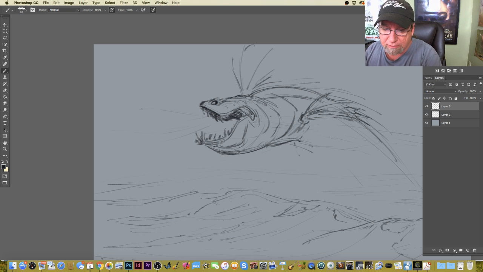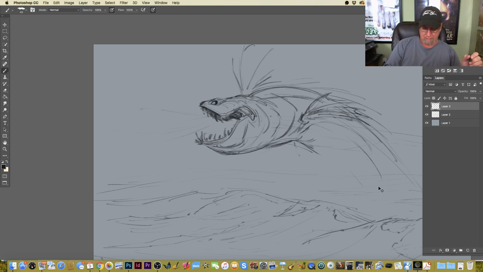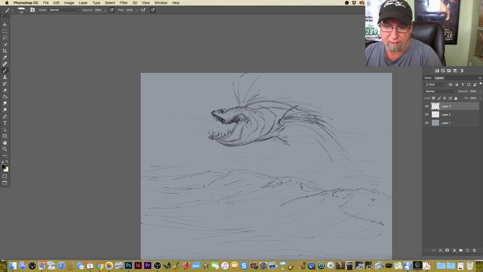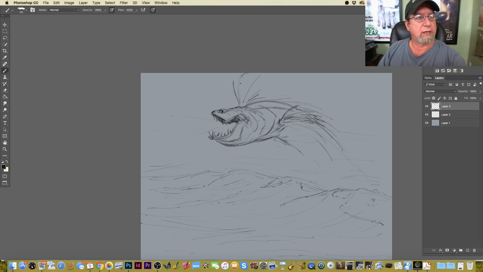So real quick, I just want to talk about this. I want to get in here and create a little gut. You can see I wanted to get this nice flowing rhythm to this body. This is kind of fun. I think this is going to be kind of neat, coming out of the ocean. I was looking at the oarfish, and they've got these cool, actually I'm going to shrink that up even more.